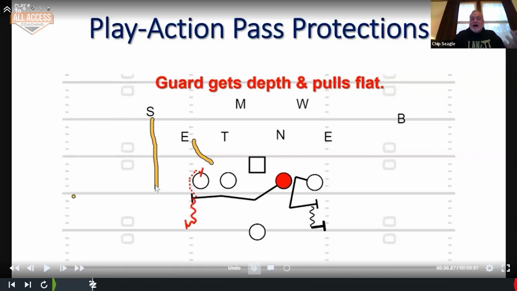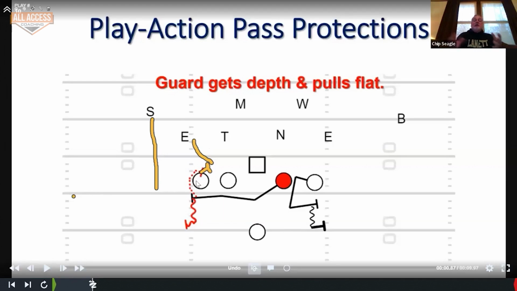Well, you got nobody on this guy because this kid here is blocking this guy that squeezed. And you'll see my tackle ended up getting him because he was in a 4 and he slanted inside, and he got him. And my guard is thinking, I got DN, I got DN, I got DN. You got to stress it's end man on the line of scrimmage, which can change. He said, well, coach, the end is the end man. No, he's not. He is pre-snap. But by the time the guard gets there, he's gone. He is slanted inside. So he's no longer the end man on the line of scrimmage.